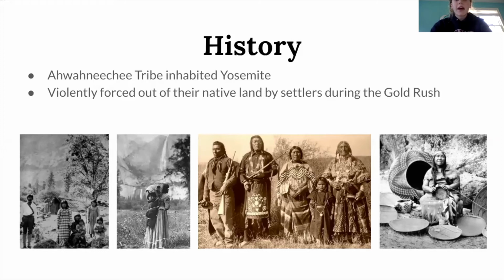The gold rush in California of the 19th century brought many European Americans to the Yosemite area, causing tensions between the natives and the other people between resources and land. Like many awful stories we hear about the settling of modern day America, the natives were violently forced out of Yosemite and made to relocate in Fresno, California.